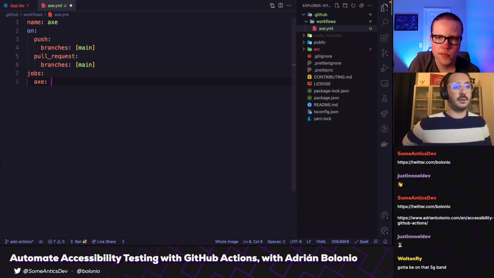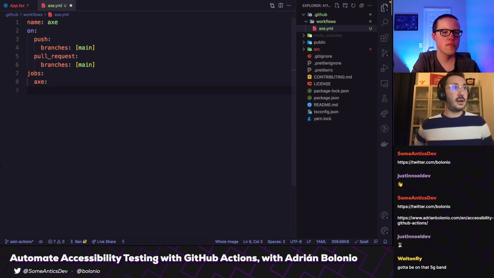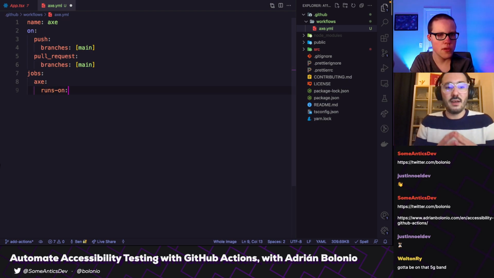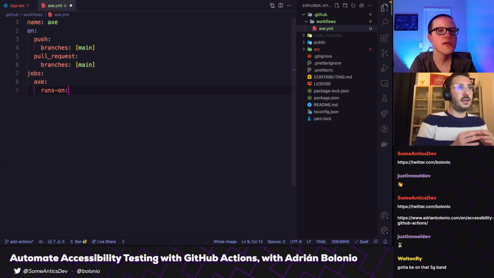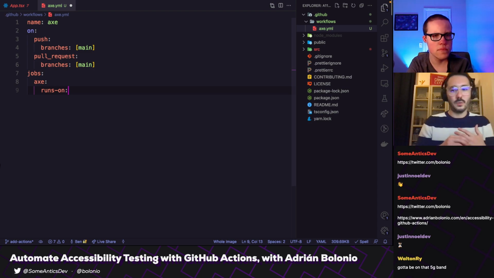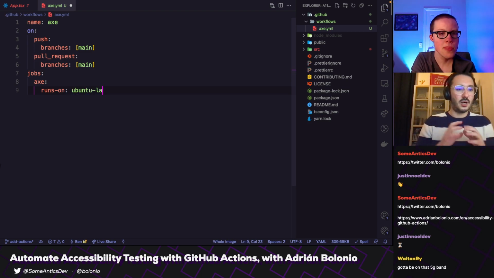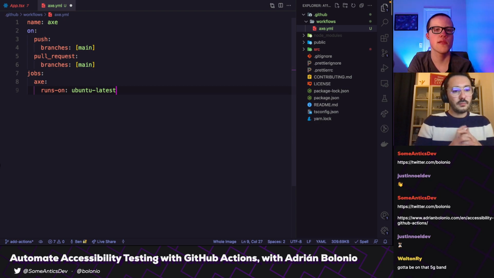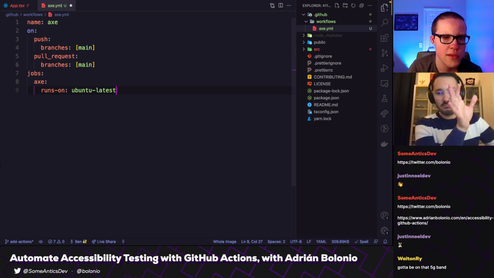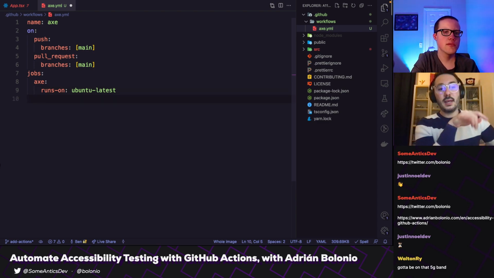At the next indentation, we need to specify the environment, so we say runs dash on, Ubuntu dash latest. We want this to run on an Ubuntu latest machine, and GitHub provides it. This is a virtual machine, so you don't need to care about this. And the next thing is going to be steps.